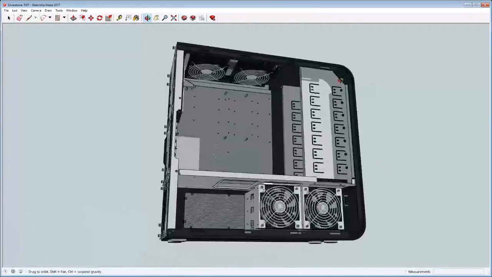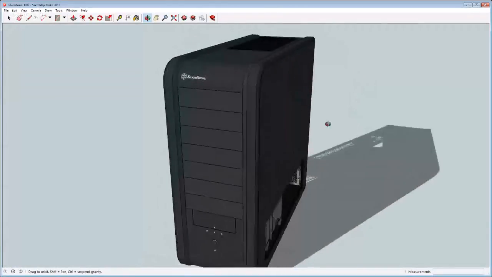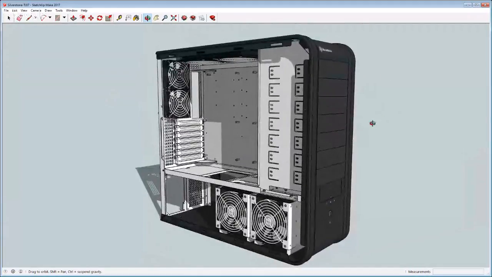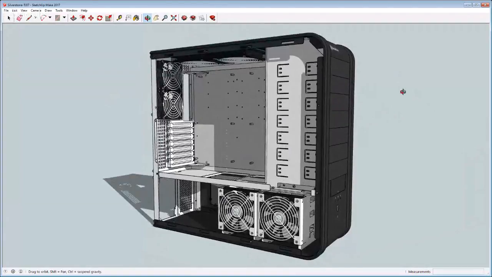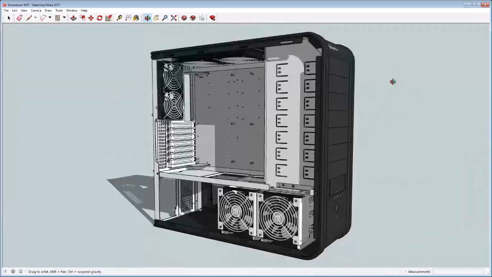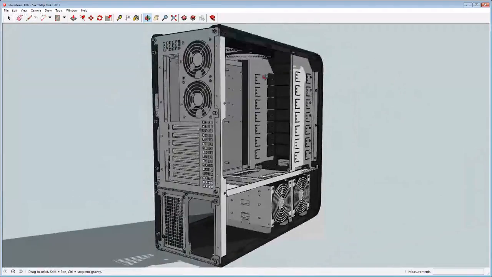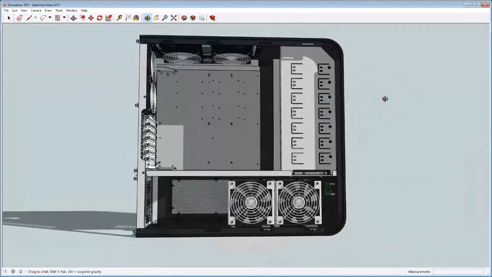If you want to start just playing around with layouts, for example, what I pulled up today, because we're going to be getting one in the shop soon to reacquaint myself, is the TJ07 from Silverstone, one of the iconic towers in our hobby ever. This is the one that Murder Box, which is now Xforma, uses for their cases that they customize. An individual on BitTech drew this out, and this is accurate. There's also some cases from Lian Li, NZXT, and these are all free to download. Once you have SketchUp, you just go to the site, and you can download these along with all the different components. Again, the site hasn't been updated since 2012, but nonetheless, ATX is still ATX. You can go in there and play around with stuff.